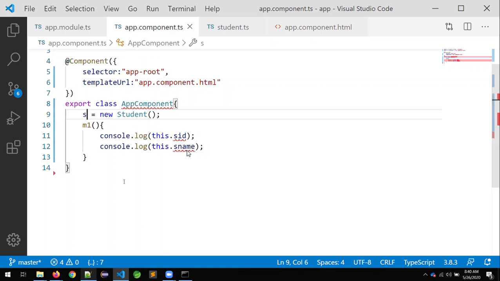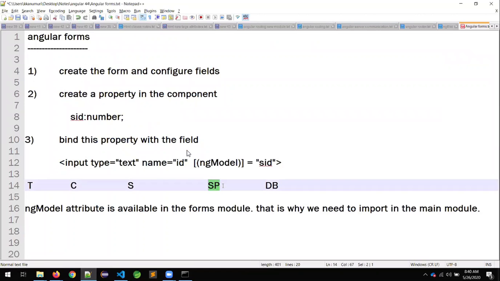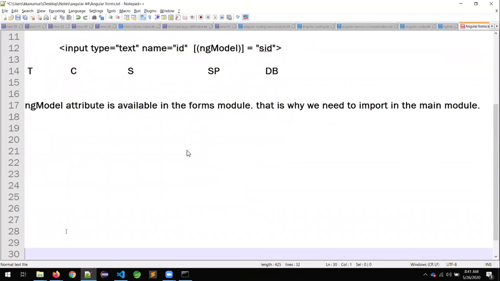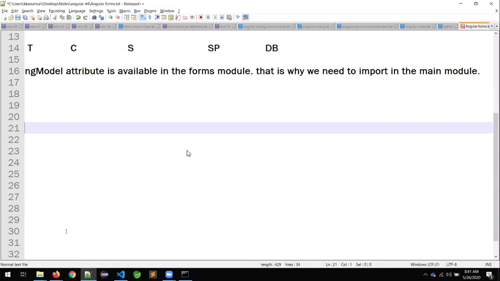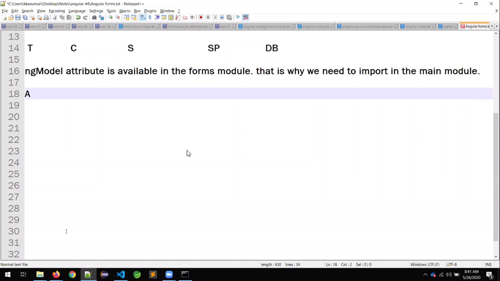Finally, this data needs to reach the server program. Right now all companies are developing server programs in the REST way. So understand, all server programs are designed in the REST way, the REST design.